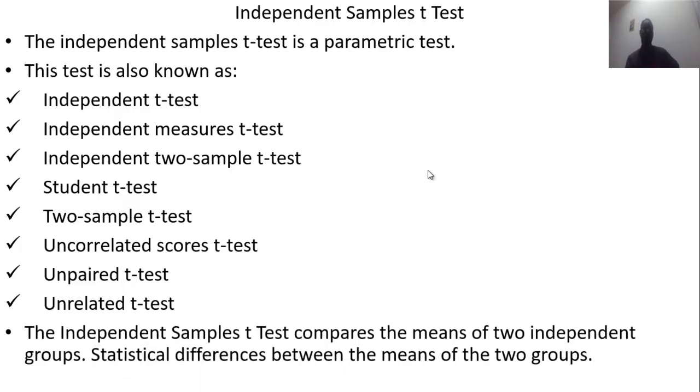The independent sample t-test compares the means of two groups, the statistical difference between the means of two groups. Therefore, we have two groups that we compare. While we are running an independent t-test, we must have two groups, and we compare the mean values of just two groups to conclude whether there is a statistically significant difference between the two or not.